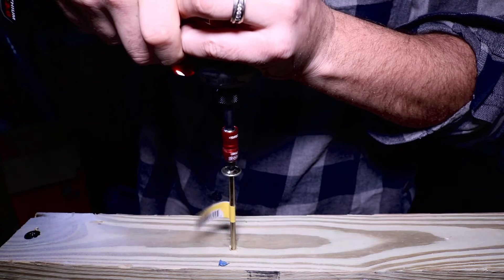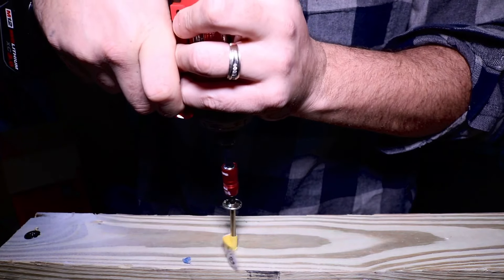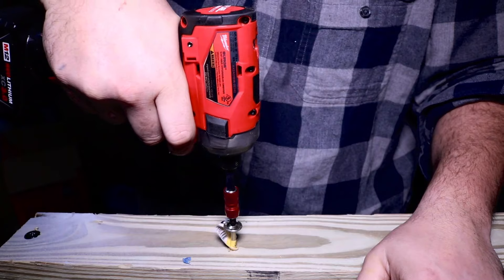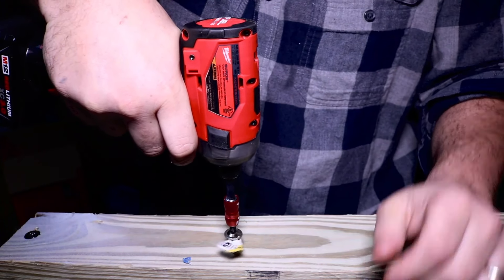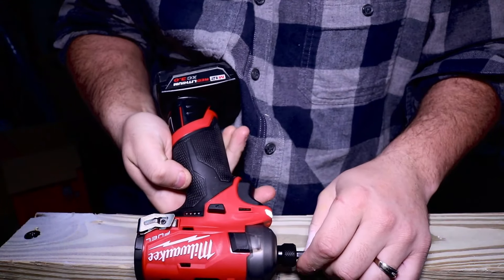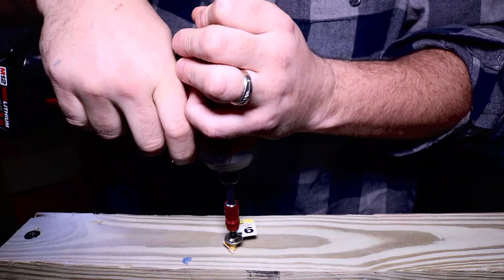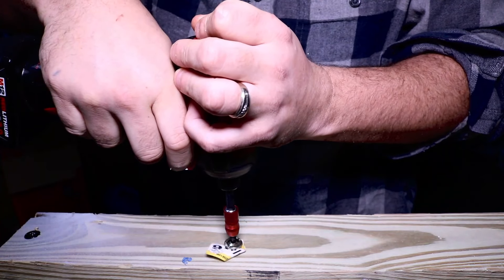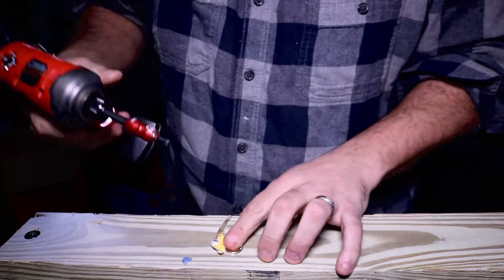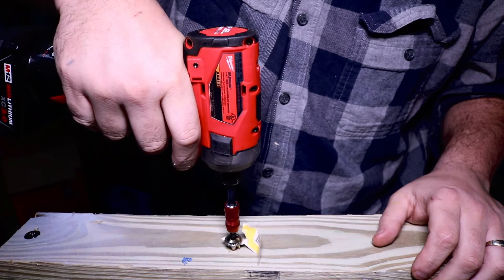If I was using this on lighter applications, this would probably be my go-to just because of how small and ergonomically friendly it is. But when it comes to driving lags or large screws or something that needs a little bit more oomph, I was kind of underwhelmed by it. But that's just my opinion. I want to hear yours. Leave a comment in the comment section. Let me know what you think about the Milwaukee Surge. Do you have it? Do you plan on getting it? What do you like about it? What are some of the things you might change about it? All in all, it's built really well. I'm not all that disappointed with it because I know the limitations. If you stay within those limitations, I think you're going to be really happy. If you try to push it, I don't think you will be. If you liked the video, don't forget to subscribe. Hit the bell notification so you don't miss out on any other tool reviews. Don't forget to smash that like button as it really helps out the video. Come say hi to us on the Instagram page at Tool Review Zone. Thanks for stopping by. And with that, we'll be back with more reviews soon.